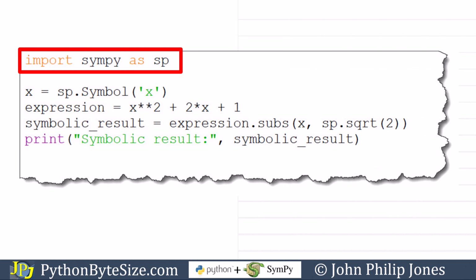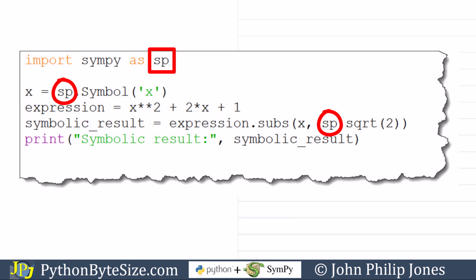This line is responsible for importing SymPy to the Python program, so its features can be used. And you'll note that it's been imported as SP. Now, SP will now act as the alias to the module throughout the computer program. It's how we get at the methods and the data attributes of SymPy.